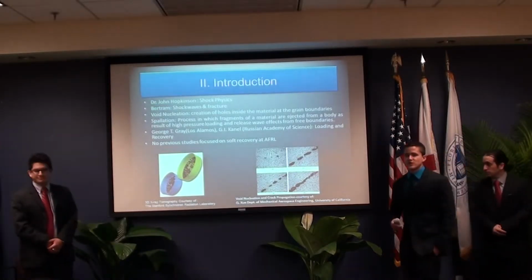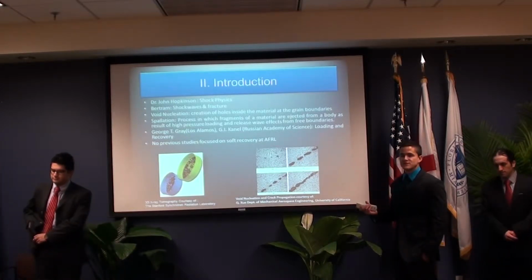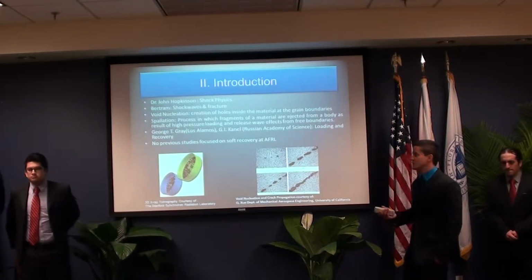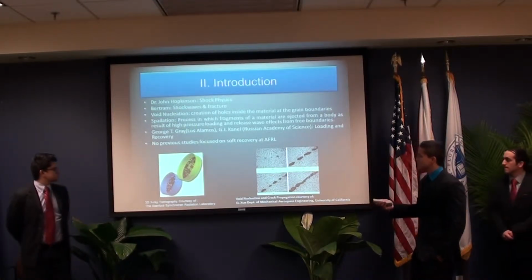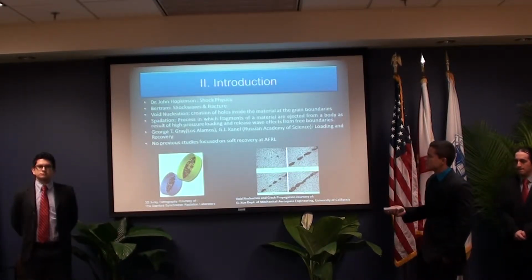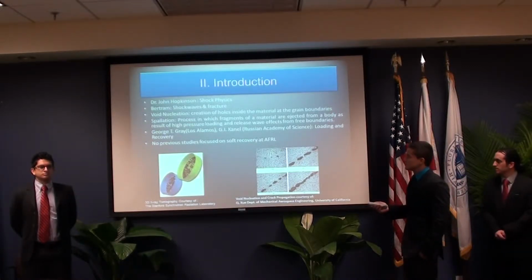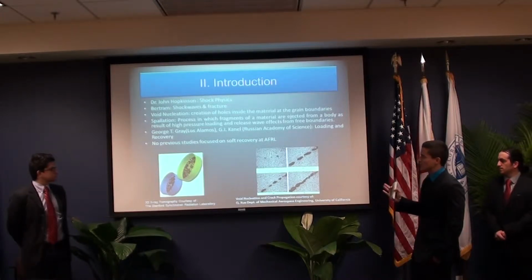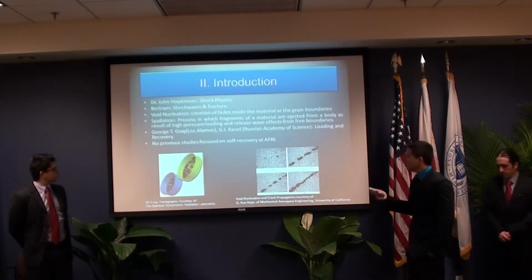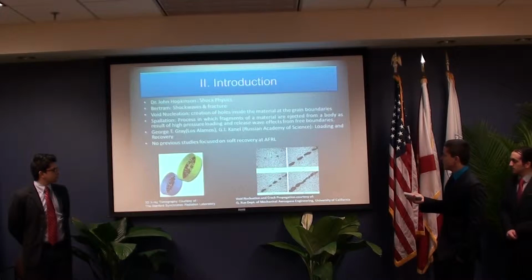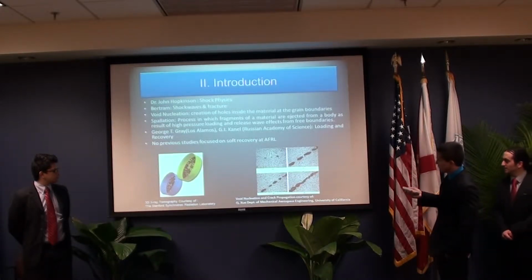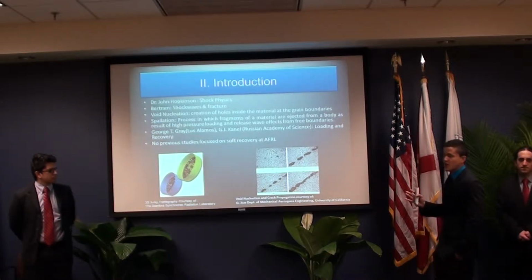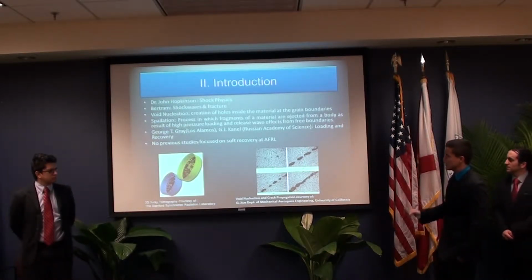Research into the field of high strain rate physics began with the work of Dr. John Hodgkinson. His son Bertram was actually the first one to document how shock waves could induce a fracture in a ductile material. As you can see here in the picture on the bottom left, this is what's known as void nucleation, which is also known as spall. It's the creation of holes in the material by the shock waves at the grain boundaries. Now this process is dependent on the grain orientation. On the right, you can see how the void nucleation propagates until a crack is formed. The holes expand and then they unite until it forms a crack, and then you have separation of fragments from the main piece of material.